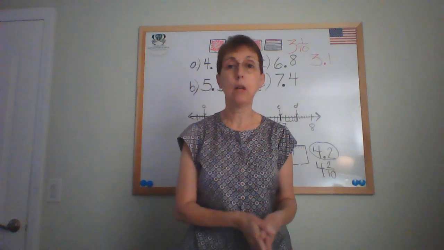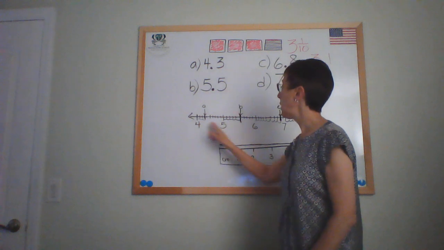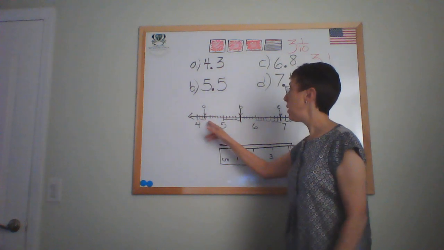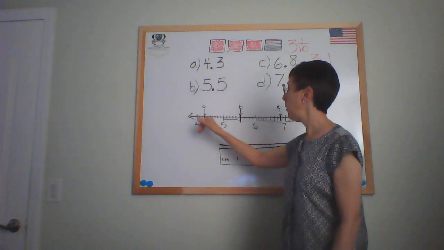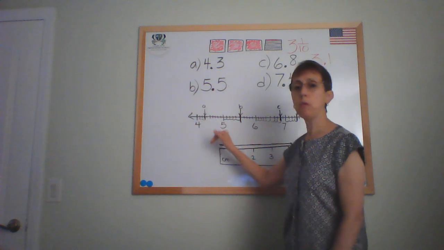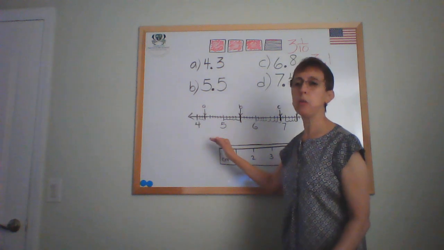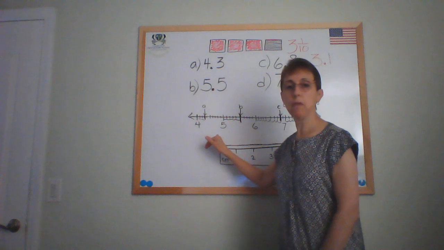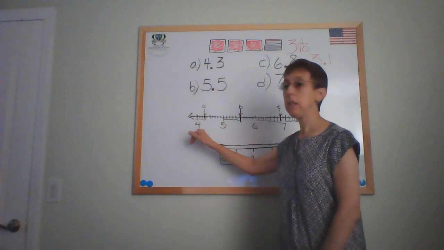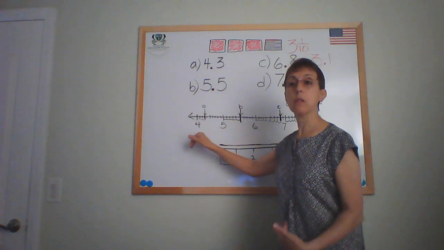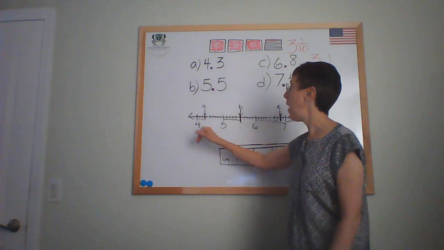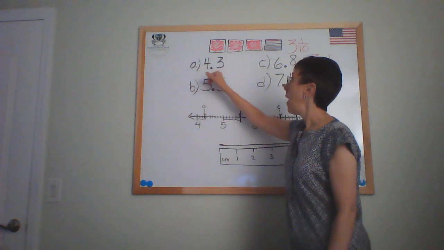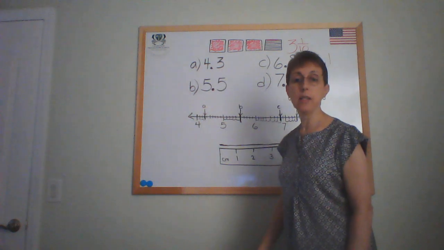Okay. All right, so again, just remember that you're thinking in terms of the way you did with your mixed number. You always want to look to see what does it come between. Look at that first and identify that first, as over here with A. Okay, it comes between 4 and 5, so it can't be 6 or 7. It's between 4 and 5, which means it's going to be something more than 4 but less than 5. So your whole number will be 4, and then you simply have to count up how many tenths after 4 it is.